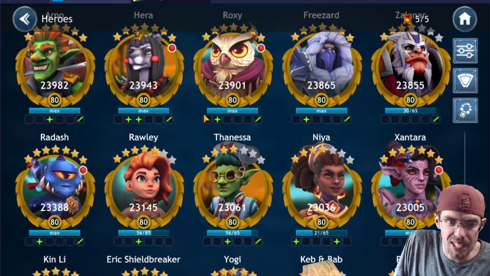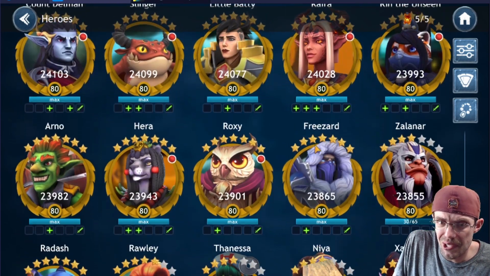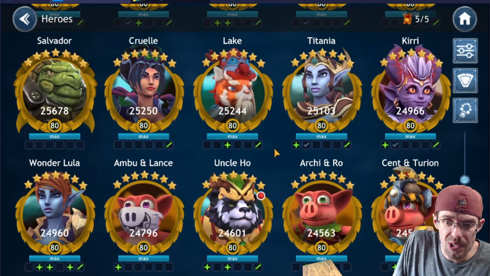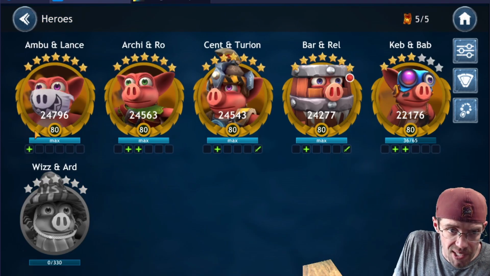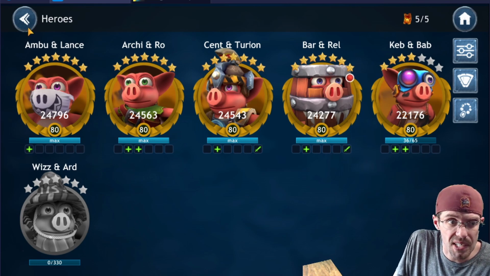Really wish there was a way to get her up and running. She is just a beast. My Zelenar, I'm 30 out of 65. I'm okay with that. I'm just slow grinding him up. But everybody else, I'm looking good at, you know. When it comes down to the half pigs, I have a 7-star Ambo and Lance, 7-star Archie and Roe, 7-star Centurion, 7-star Bart and Rel, and then just Cab and Bab is who I have to focus on there to get up and running.